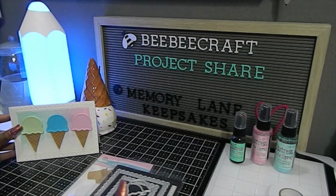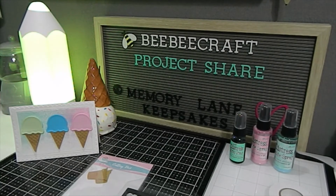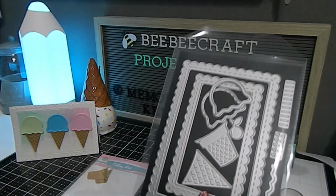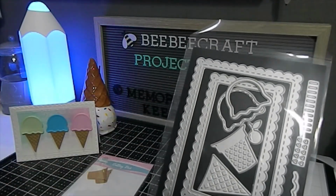The next one that I created is similar to the first one, but different. I first was going to create a tag, which you could do that as well, but I decided to go ahead and make this one a card. And I went with the same look, but also I wanted to show you how similar and different you can also go if you chose to use the scallop stitch rectangle die here in this set.